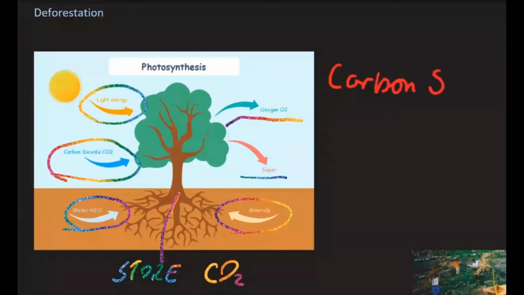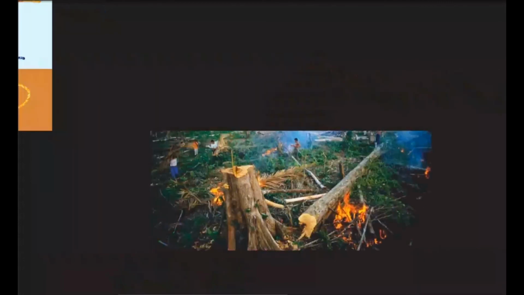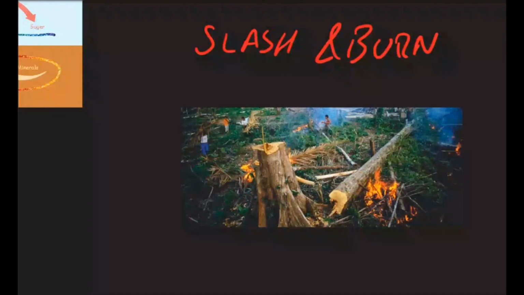So when they are then cut down and burnt, which is one of the main ways, a lot of people do go in with chainsaws, but normally in the Amazon rainforest, the quickest way just to clear a large area of trees is just to burn it down. Some people might remember this from National 5 as slash and burn, which is really useful, but they've used this same process to actually clear a lot of the area, and one of the big things that you clear it for is cattle.